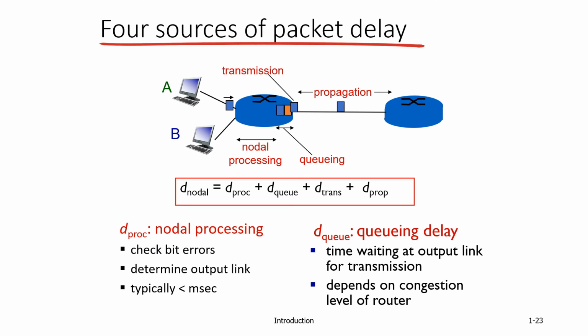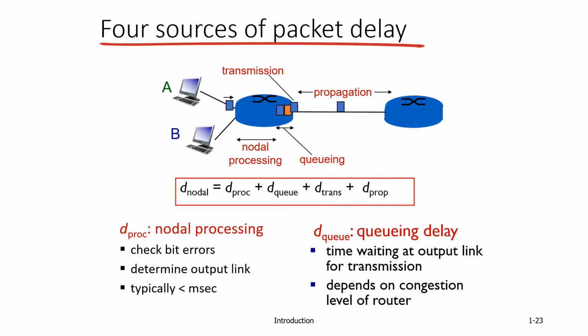What are the different types of packet delays? There are four different types of packet delays in total. The very first one is called the nodal processing delay, or simply processing delay. This is the amount of time it takes for the CPU inside the router to pick a packet on the incoming port and process it, that is, look up where the destination is and how to forward it. So this is your processing delay.